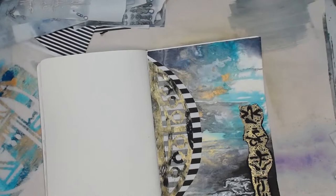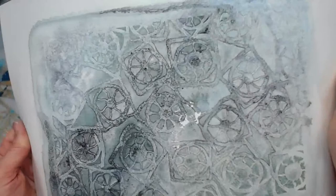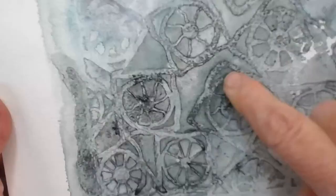So here's the piece I did when we were doing the eye stencil demos with one of Joan's stencils with watercolor. I squirted the watercolor paper with water, laid the stencil on it so it would kind of stick to it, and then just brushed some different granulating watercolors through it. Picked up a little foil I had on my plate and different little specks.